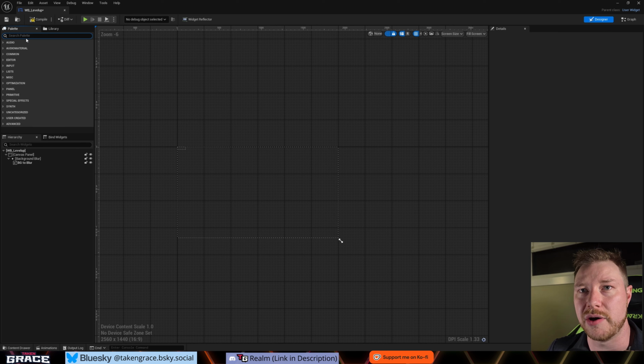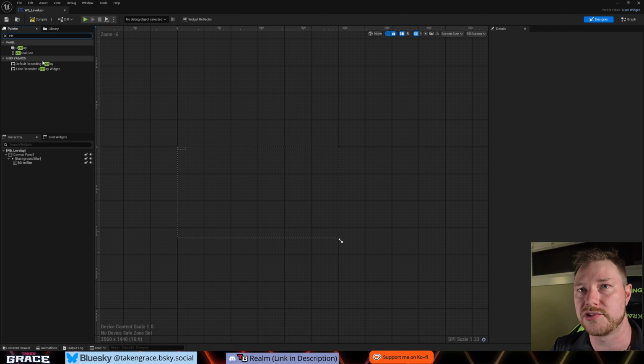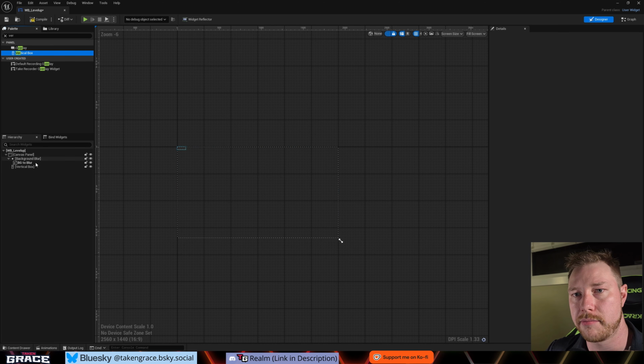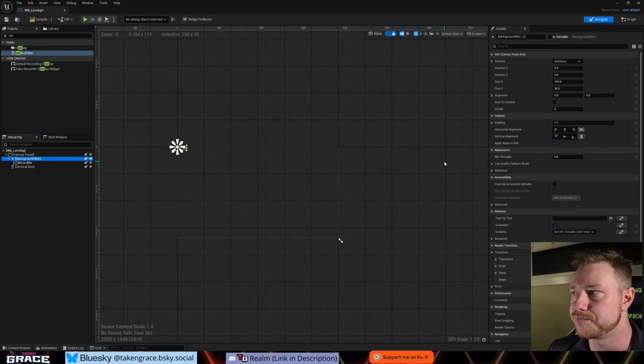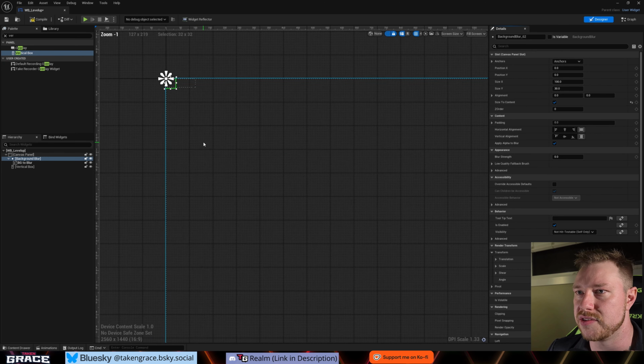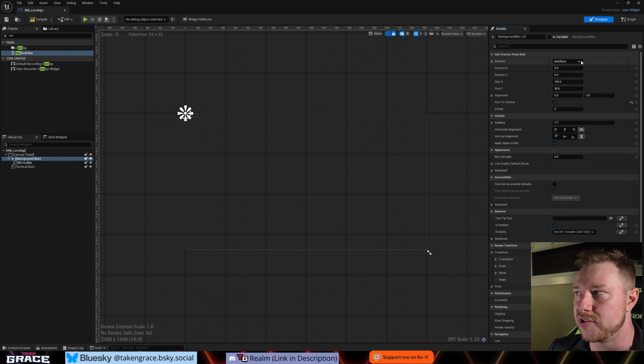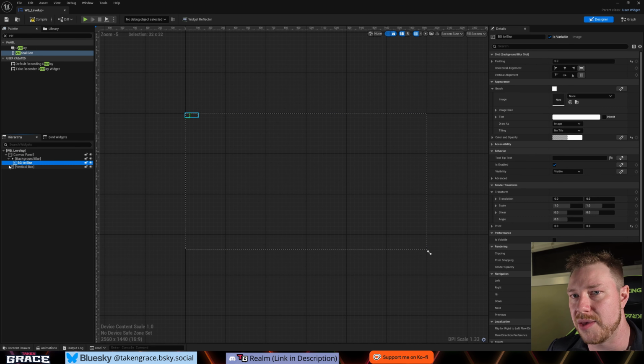All right, and speaking of boxes, we're going to get a vertical box, and we're going to put that on the canvas panel. Okay, before I forget, because I am going to forget, we're going to get the background blur. And we are going to size to content, because inside this background blur is the image. And when we do that, you'll see that nothing happens. And that's because we have to also anchor this to the center, because we just changed this image to be a child of this background blur, so that we actually removed the slot stuff that we had earlier.